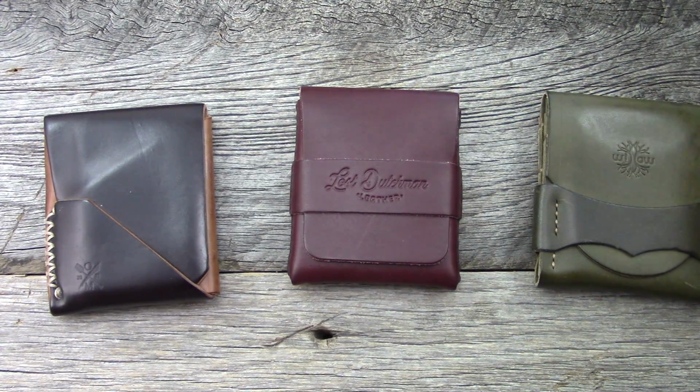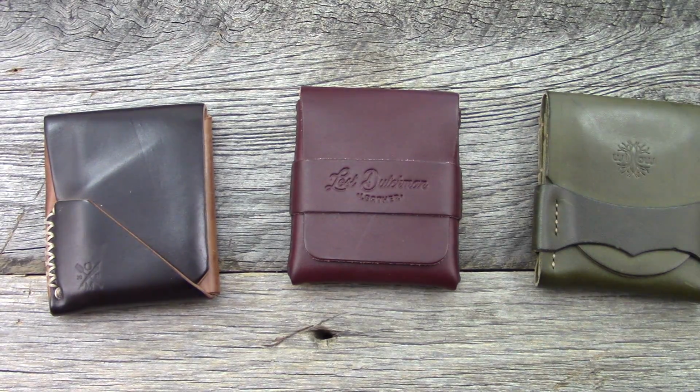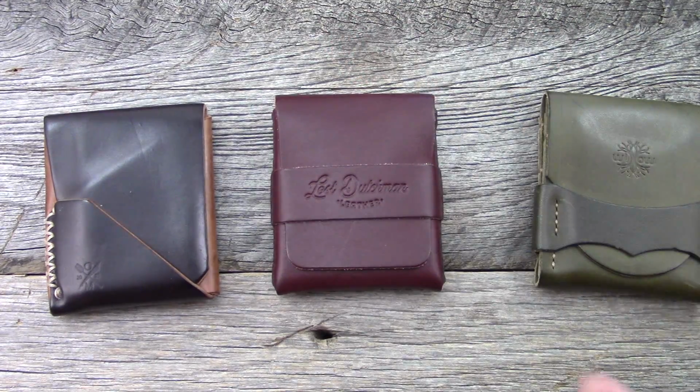Let me see if there's anything else. Lead time. So this was a custom order. They do have some ready to go stuff, it seems, on the website, but this one, I think it took about 3 to 4 weeks before I received this wallet, which again, totally fine with it. It states there's a lead time on the website, so should all be within expectation there. And they do have a full lifetime warranty on the wallet, according to the website.